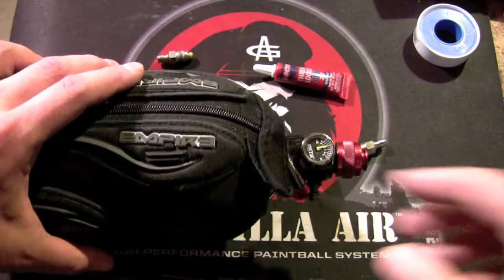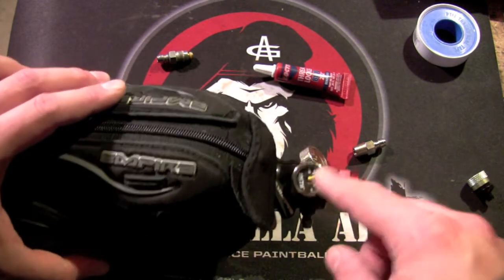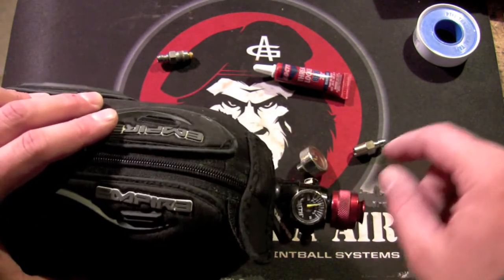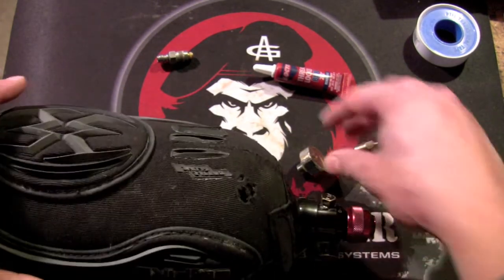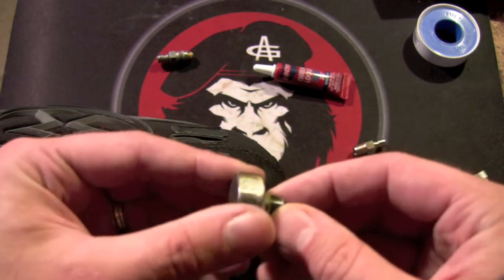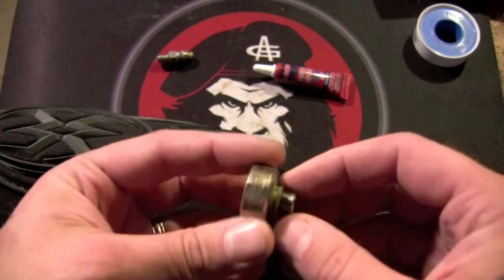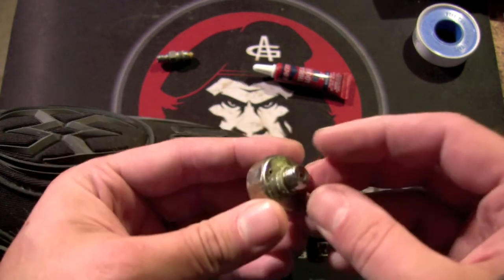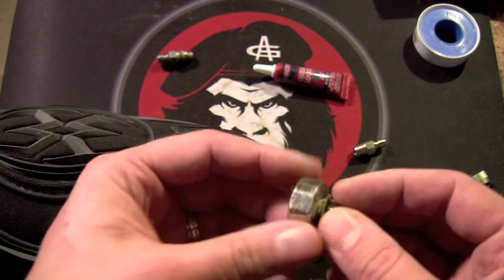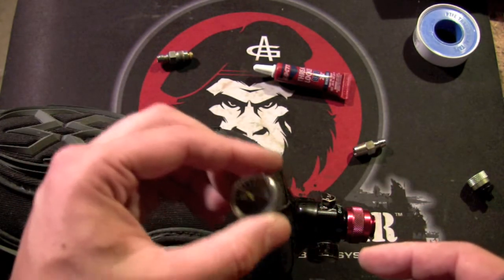Another part that could potentially leak is your air gauge. And it could leak because you've developed a crack in the face of this. Maybe you've dropped it and smacked it onto a rock or something. Or maybe, let me take one of these old ones here, on the back here, your threads have loosened up and you've developed a leak, or you used Teflon tape or something happened that's moved and you've got a leak all of a sudden. So you might have to just tighten this down a little bit, torque it down a little bit. Or you might have to remove it, put some blue Loctite on, and reattach it.